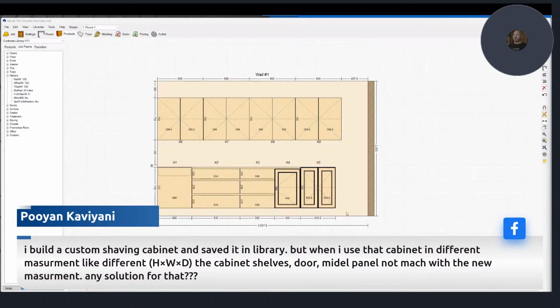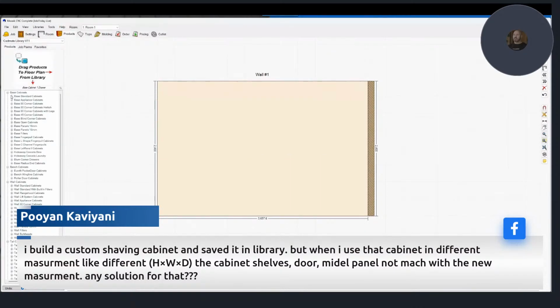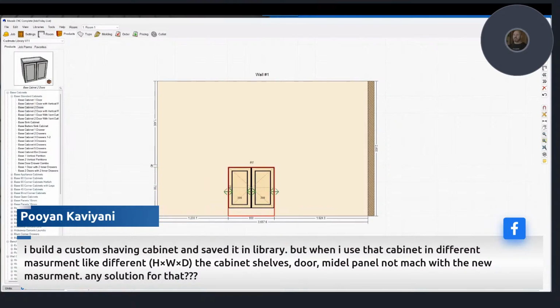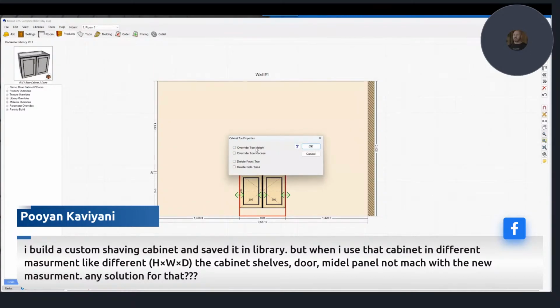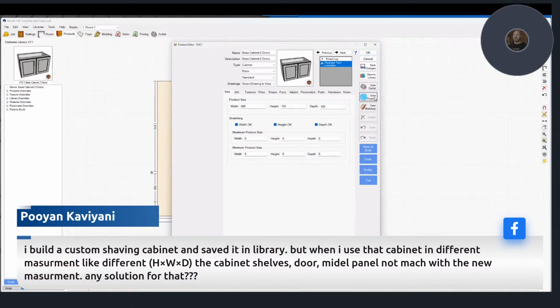It sounds like you might have made some changes that have overridden your parts. So, like if I was to show you this, if you've built a custom vanity, it depends on how you've gone about building it too. Like if I just drag out a base cabinet here and, maybe I'll just drop this in the middle of the wall and I'll change the size. I might just make this 750 high or something like that, 450 deep. You probably customize things like the toe height and all that sort of stuff, so you can click on toe and override the height because you might want to have that wall hanging and sitting higher. So there's a lot of things you can do, obviously, but you've probably gone in and made some changes to this internally as well.